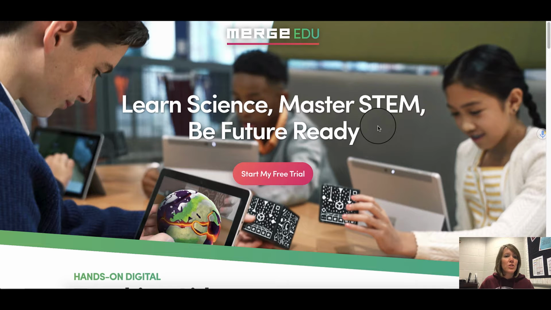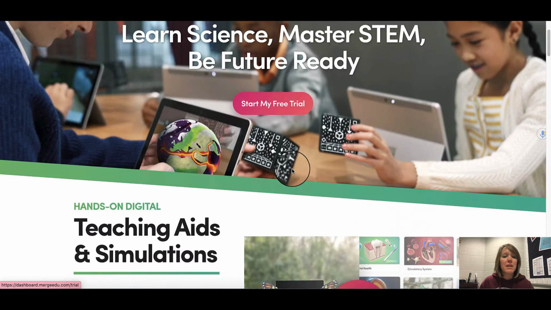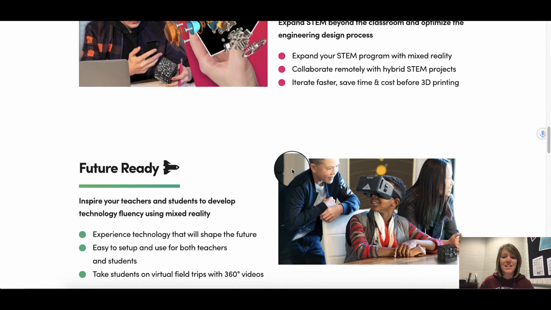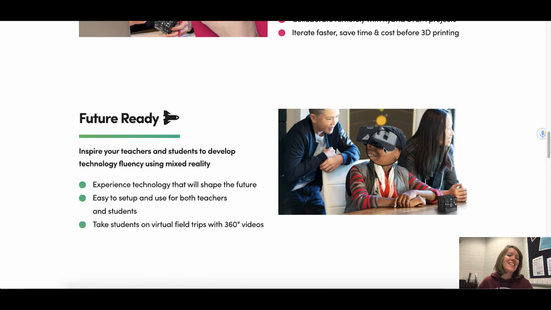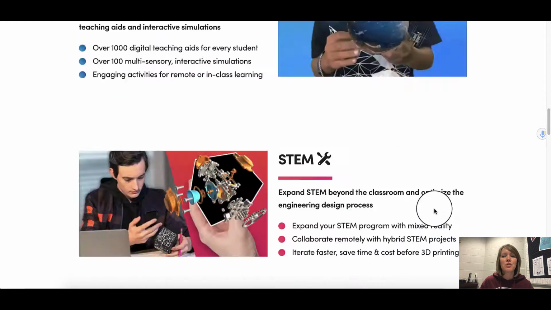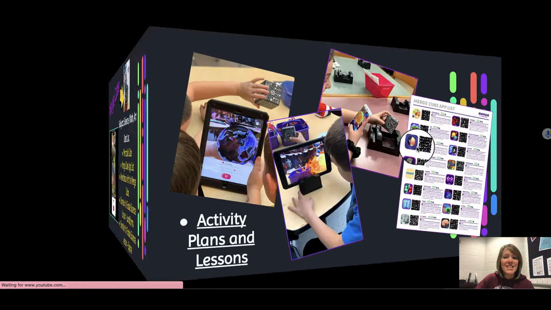And then if you head over to the Merge EDU site, you can start a free trial so you can use the Merge Explorer app with your students and be able to access all of the different aids and resources and see all of the possibilities that you can do with it. Now you'll see the headsets, that is the virtual reality part, but the great thing is they have this little pocket on the front. You can take it off and put the headset on and still view it in AR. That way you don't have to hold the device. You just put it in your goggles there, or the phone, or whatever it is, and then you can look around without having to try to manipulate holding a device and the cube. So pricing is there too, but definitely try out the free trial. You are definitely going to love it. It is worth it, and definitely see what that looks like.